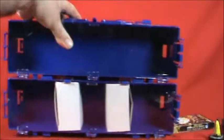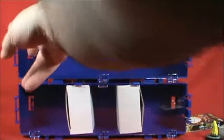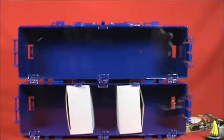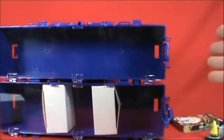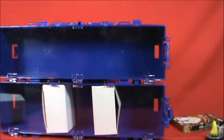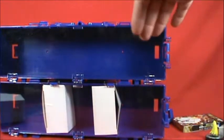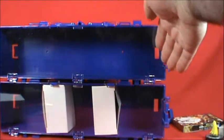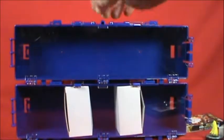I like this a lot, and being able to, like I said, all the different clasps and hooking mechanisms can work different ways. I really like that. Of course, you can infinitely stack up and up and up. So if you had a whole wall of different things that you were displaying, you could just have an interlocking set of X cases going on and on, and if you have a nice sharp corner in one of your rooms, maybe you can come out this way. I think the possibilities are really endless for a product like this.